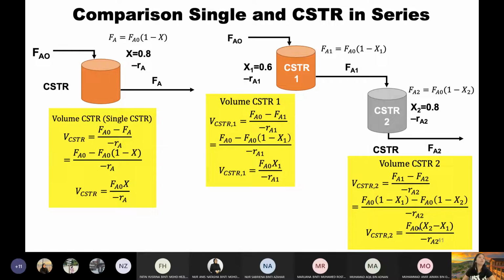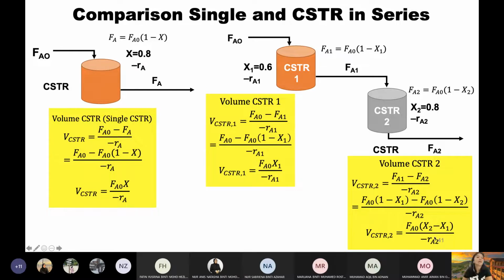So katakan formula ni kamu dah lupa X2 minus X1 ke X1 minus X2 sebab kadang kita get confused, right? Because I always tell you dia meningkat daripada X1 ke X2. Tapi kenapa dalam conversion X2 tolak X1? Okay, senang je. Fikir je logik. As I told you, conversion will always increase. Maknanya X2 will be bigger than X1. X3 bigger than X2. Okay, so katakan sini X2 minus X1.